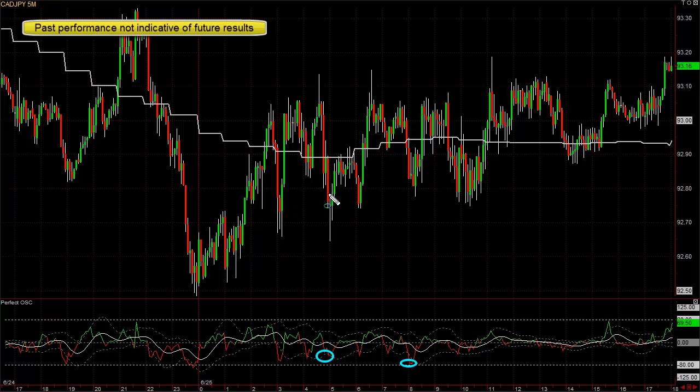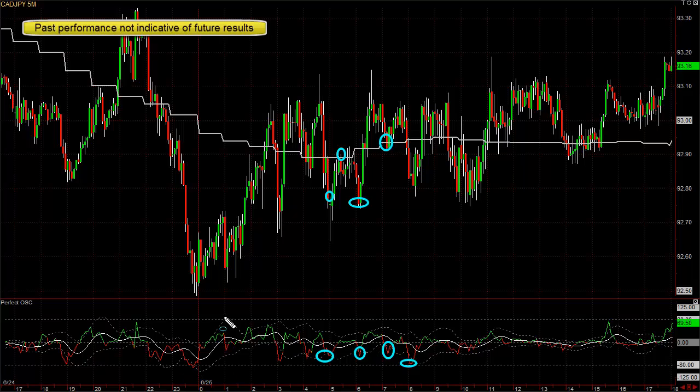So this one you might just get in right here. It's underneath the hourly, so you get out here with a small profit, 10 pips. Again, another buy. You can see that one went up about 30 pips, and it was really from, I think, 5 to 6 or 6:30. You have another pullback right here to the hourly. This is at a short-term extreme.